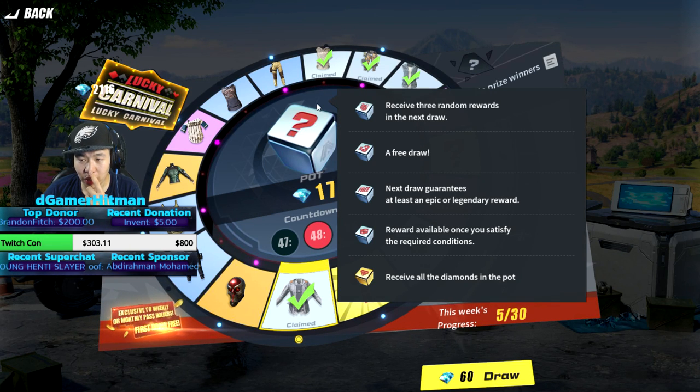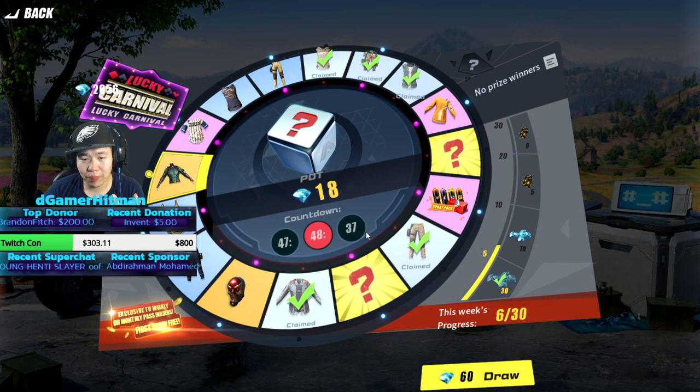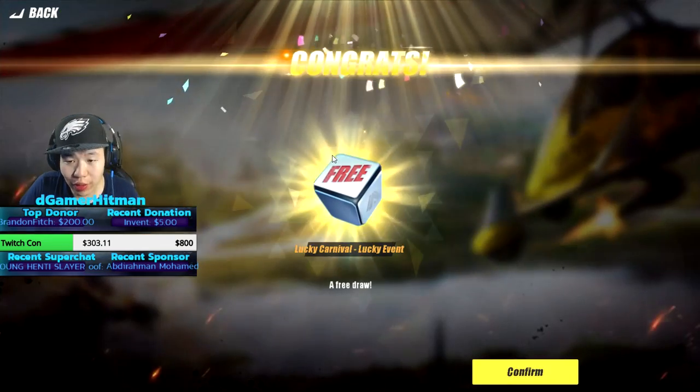So I'm trying to figure out what's countdown, cooldown. A free draw. How do I do this? Receive 3. How? I receive all diamonds in the pot. So, oh, every time you spin it, there's more to get added into it, right? I don't want to spend all my gems on this, but I got a feeling. Oh, nice! Roll the dice, baby! What did we get? We got a free spin? Is that what it is?